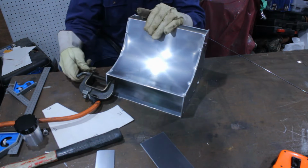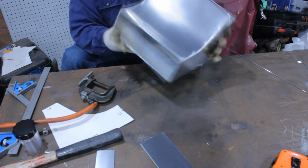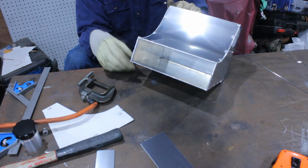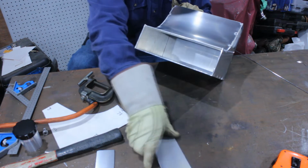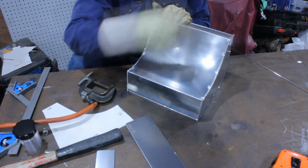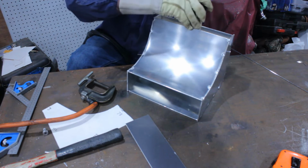Now that I've got the basic tank together, I can now test fit this to the chassis and see how it fits. The template was sitting up against the axle, so I'm going to give that 15 mils of clearance. So I'll take 15 mils off all the way around the front, then that plate welds in further back. The plate for the top, now that's got to have a huge big hole cut out of it for that to go in.